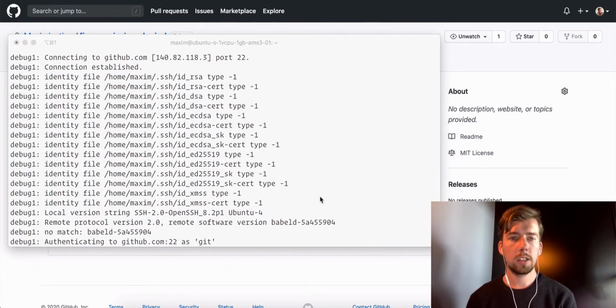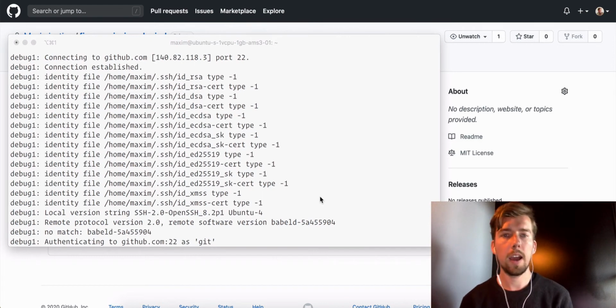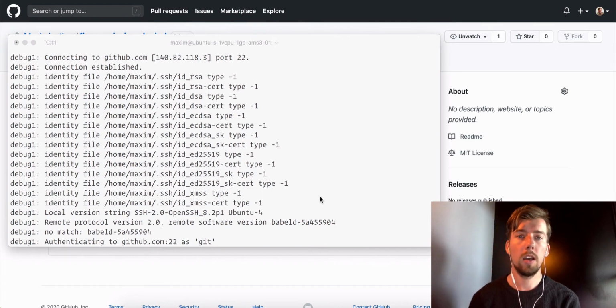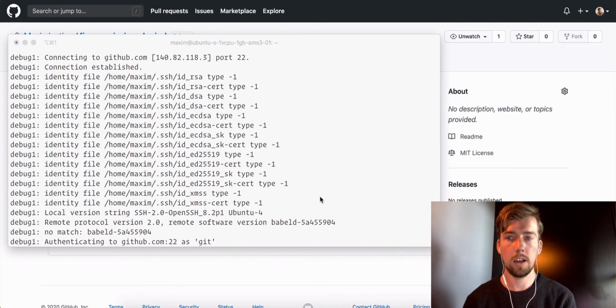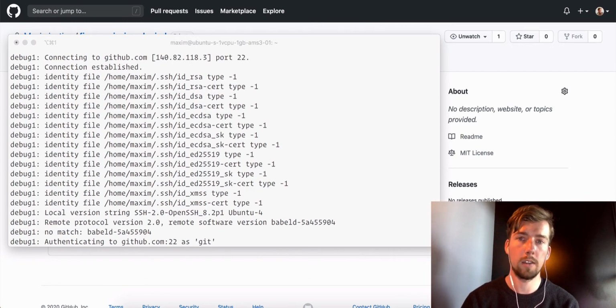Now let's fix it. Let's generate an SSH key pair. If you already have an SSH key pair located on your machine, you can copy the private key to the server and use it to authenticate with GitHub. I recommend, however, to use a separate key pair for your VPS as it's more secure. You can look at the key pair as an identity. Each machine can be considered an individual identity, your laptop, your phone, or a server in the cloud. By having separate key pairs for each machine, you mitigate the risk in case one of them gets compromised and an attacker manages to steal your private key.